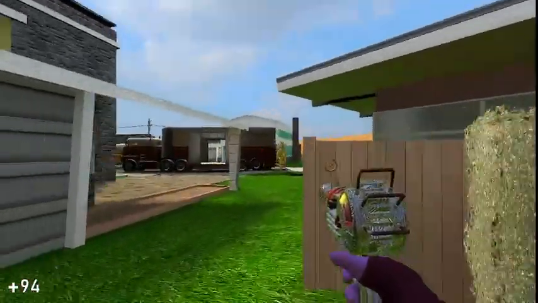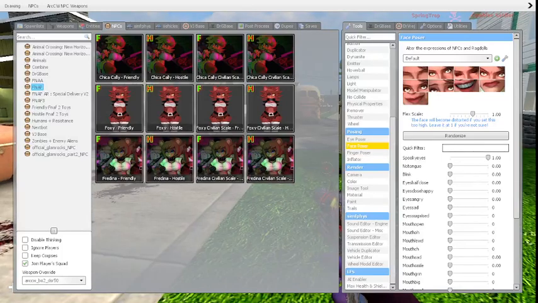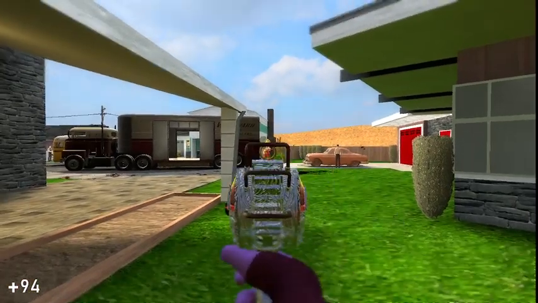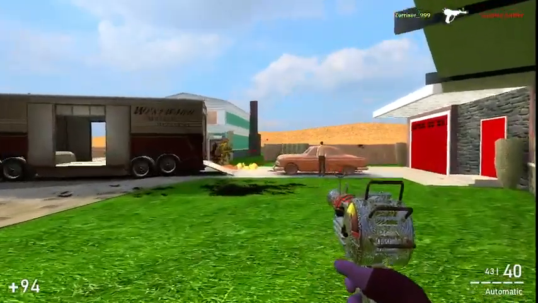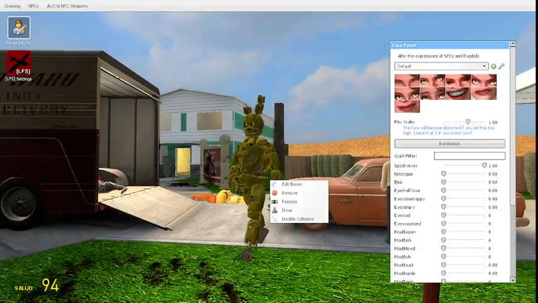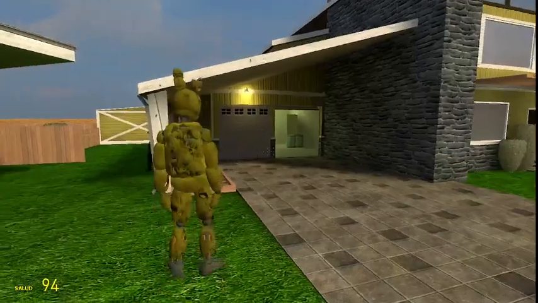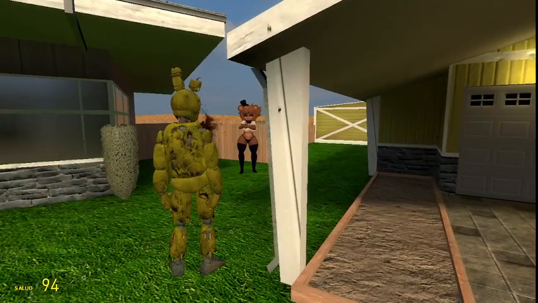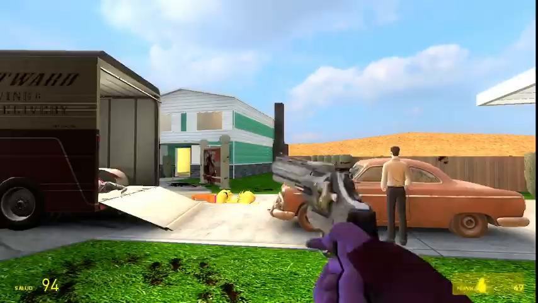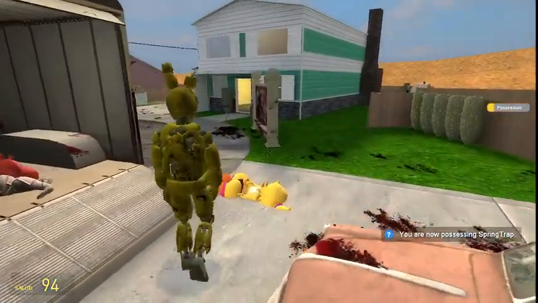Yo, it's your boy Foxy, working on the job. Wait. My god. Wait, bye for now. I'm going to just, bye. Oh, god. Your boy Springtrap here going to kill you. I can't possess him. You're already possessing him. Oh god. You shot me. I'm angry now. Okay, just let him be, okay? Just keep on possessing him. I'm gonna possess this dude here. We're gonna have twins.